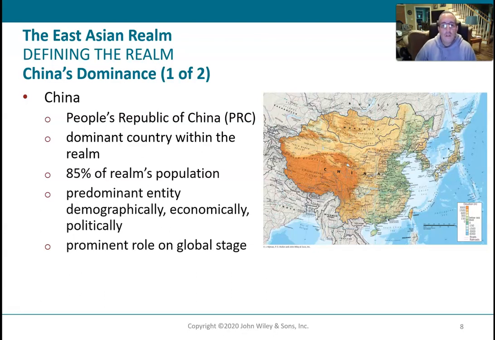So, let me see. Again, China, of course, I told you the population, 85% of the entire realm's population is in China, is Chinese, and it is now a world power. When I was young, we would never have called China a world power. They were a third world country that had a whole lot of people, but on the world stage, they weren't that significant. Now they are. They are very significant and definitely second greatest superpower in the world to the United States right now. That used to be Russia / the Soviet Union, but China has replaced them in recent decades.